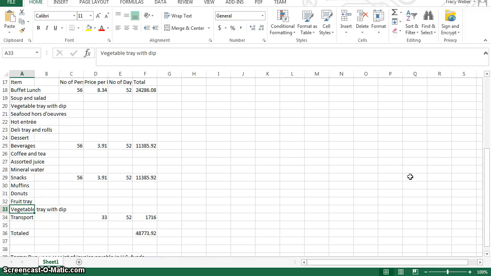Okay, by default, columns are all the same width and rows are all the same height, with columns set by default to a width of 8.11 characters, which is 80 pixels, and rows to a height of 14.4 points, which is 24 pixels. In some cases, you do not have to increase the width when the text is too wide for the column, since labels spill over into the next cell if it is empty.